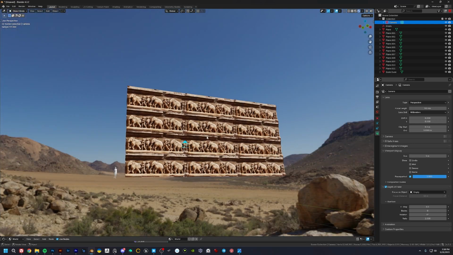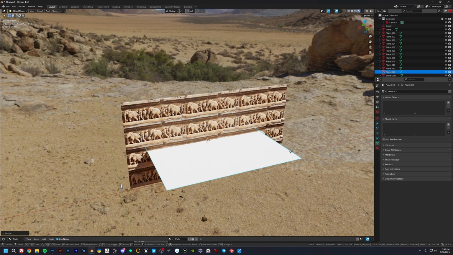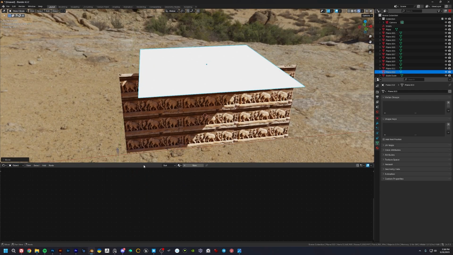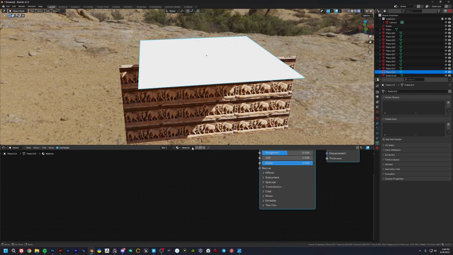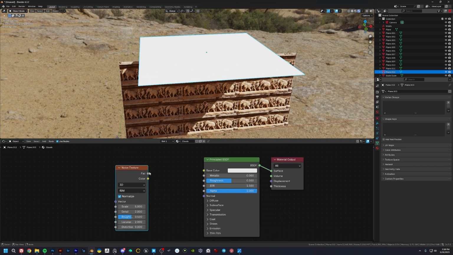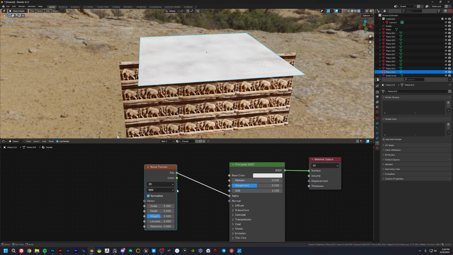And then what we can also do is add in a plane and make some clouds real quick using a noise texture. So we make a new material, just call this clouds. And we add in a noise texture, and we plug this into the alpha.